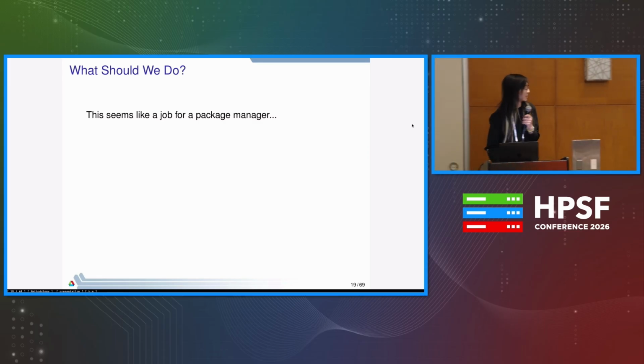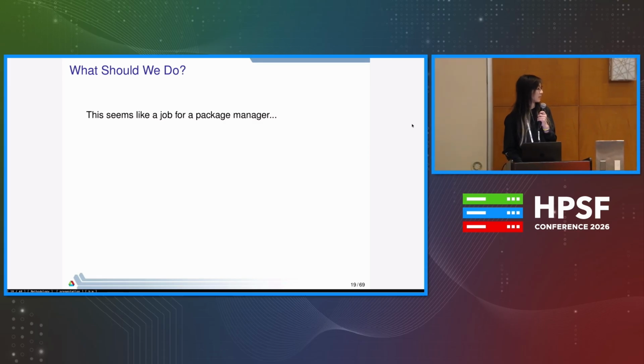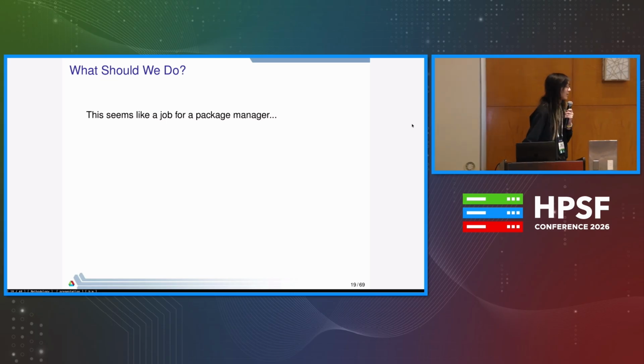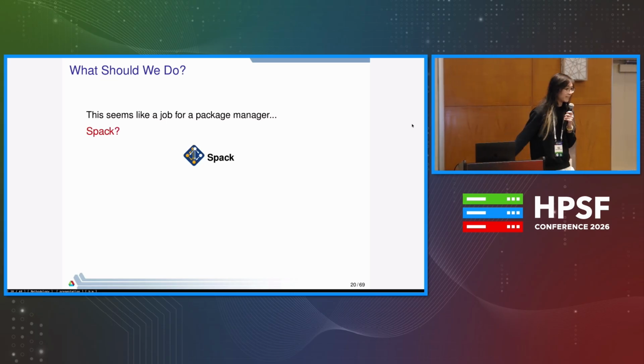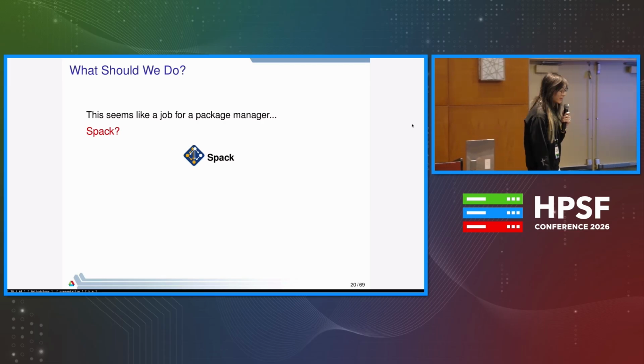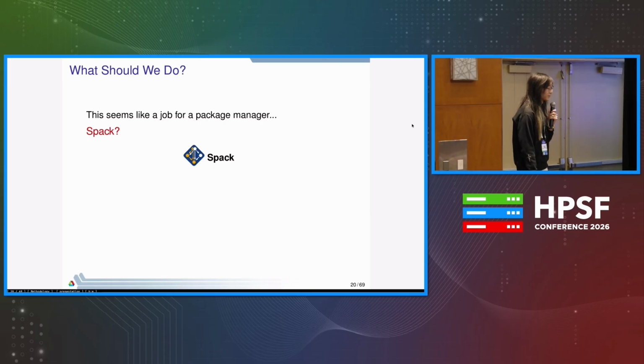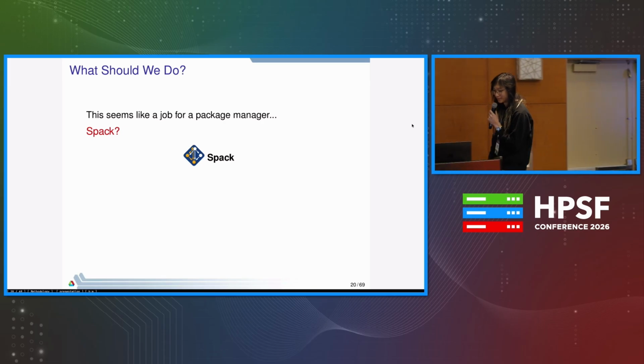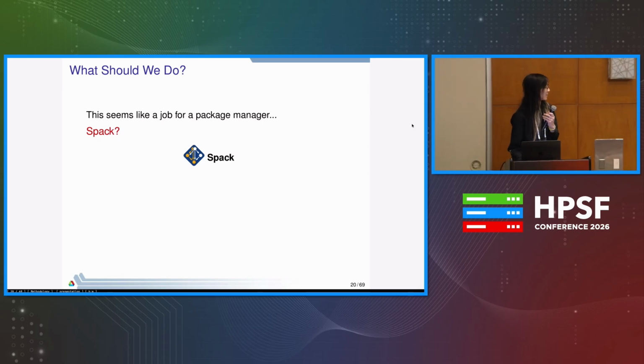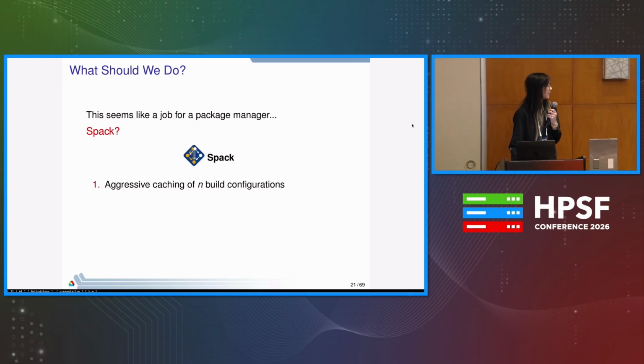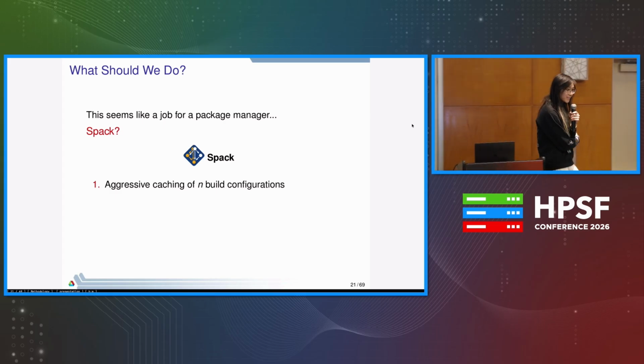My background, actually, I have a pretty significant background in open source. I'm a Nix packages contributor, and so I see a lot of benefits and the parallels that Spack brings to the CI infrastructure or CI ecosystem for HPC. So why Spack, right? I mean, it's pretty good at caching build configurations, I would say.